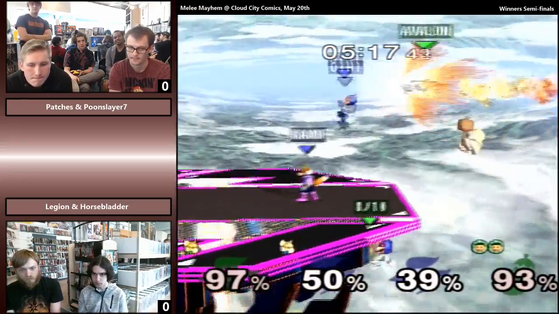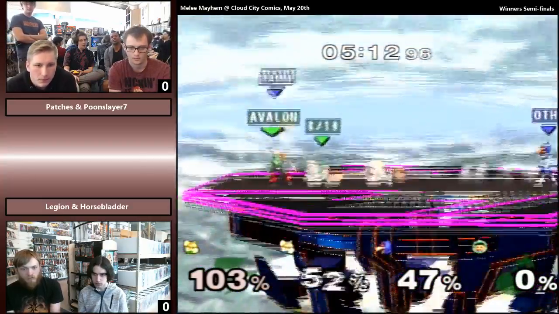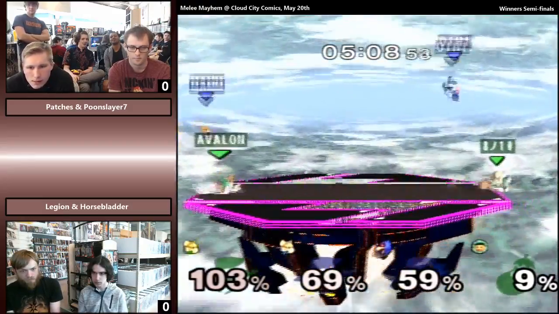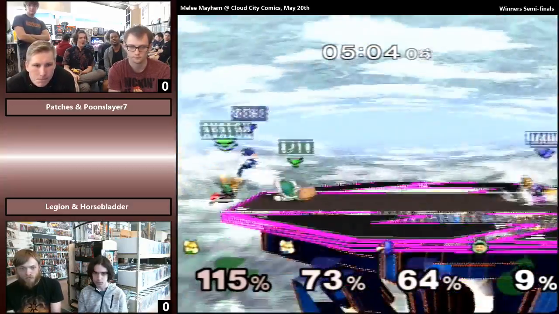Yeah, playing against Peach and Icies in teams, you really just have to respect down smash. So recognizing he can't get a follow-up without hitting his teammate there, he just backs off after the up throw.